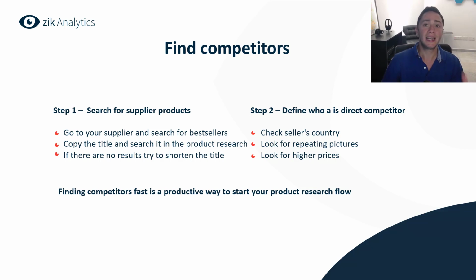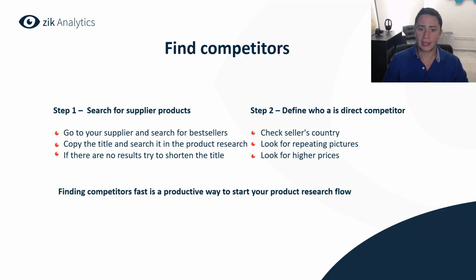This is what you want to do. You want to build a list of strong competitors who are working with the same business model as you. And I want to mention it, make sure you do not waste too much time on sellers who are not working with the same business model as you. So if you find a seller and you realize this is not a drop shipper, you can definitely find product ideas from this seller, but it will take much longer. So try to focus on drop shippers.